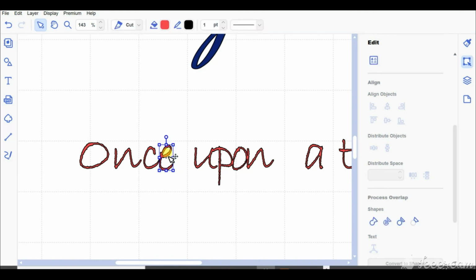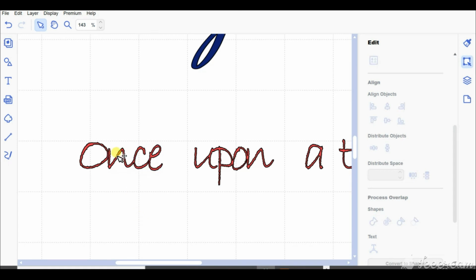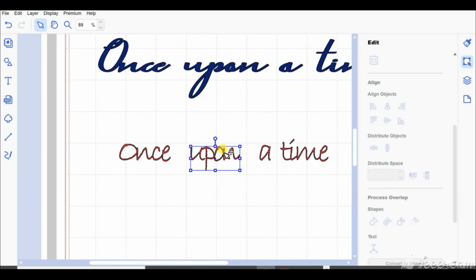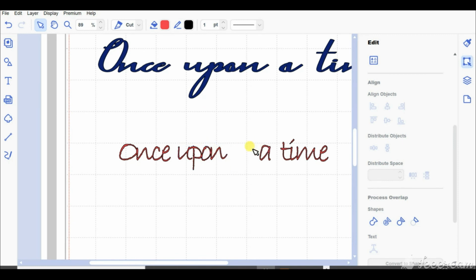Move the E. Pick up the C, just control and then left mouse click, move to the N, pick up the N, control, left mouse click, move to the O, and then select the whole word. Not quite, let's pick that. There we go. So now the spacing between the words is a little off, but that's easy because there's only four separate sections of this now.